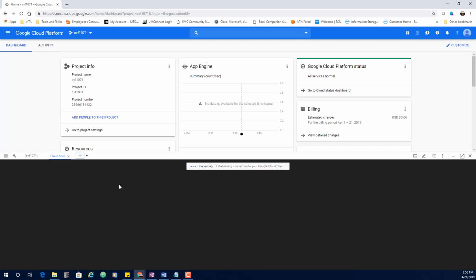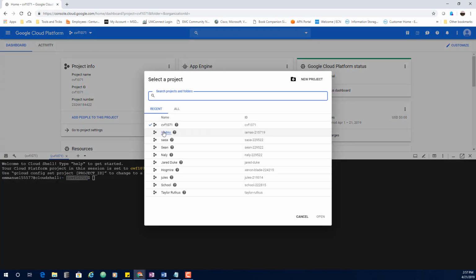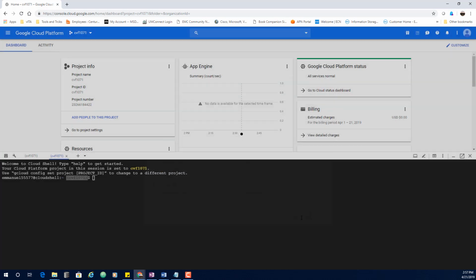As you can see, I'm opening the second shell, but it's pointing to the same project. But I have another project here, which is IMAS. So I'm going to keep this one on this project, but configure the second one for my other project.